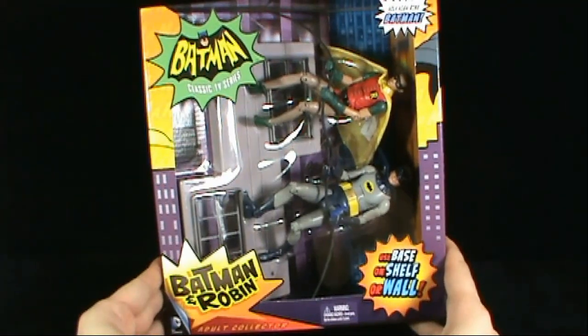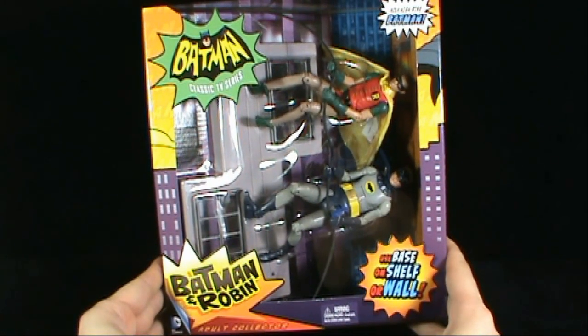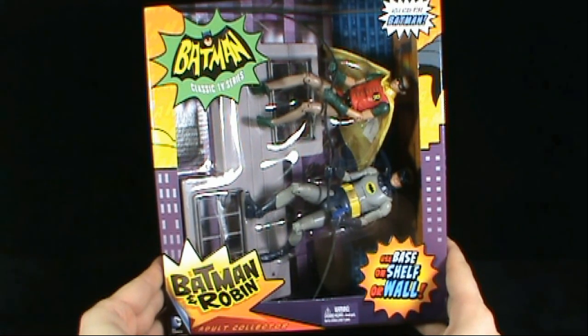Today on Toy Spot, we're having a look at the DC Comics Batman Classic TV series, Batman and Robin, 2-pack.